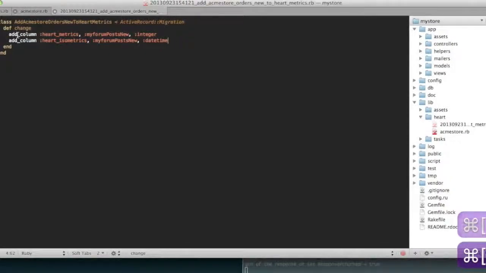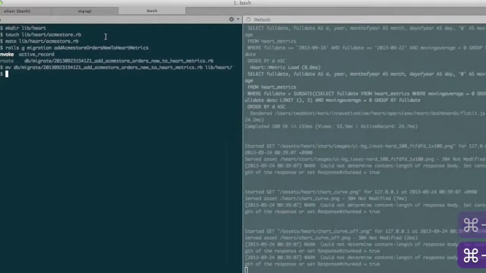So now I'm going to add in this code straight from the documentation that says I need to have something that migrates both the heart_metrics table and the heart_isometrics table. It's not really important to know why you have to do both of those, but the important thing is that heart_isometrics needs to be a datetime, while the heart_metrics table can be an integer or any type of value that you're going to be aggregating your metric into.